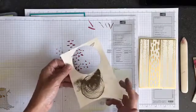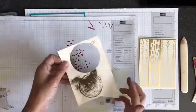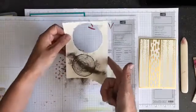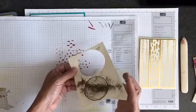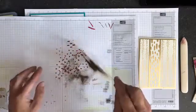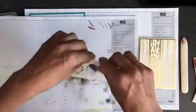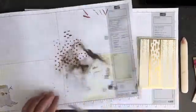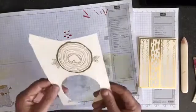Did I rub it first? I can't remember if I did. I don't feel like I did. Did anyone see me rub it with my embossing buddy? If I didn't rub it with the embossing buddy, we are going to have Klingons. And Klingons are not good. Oh, I totally did not rub it with my embossing buddy. Okay. What do? Problems on live TV.